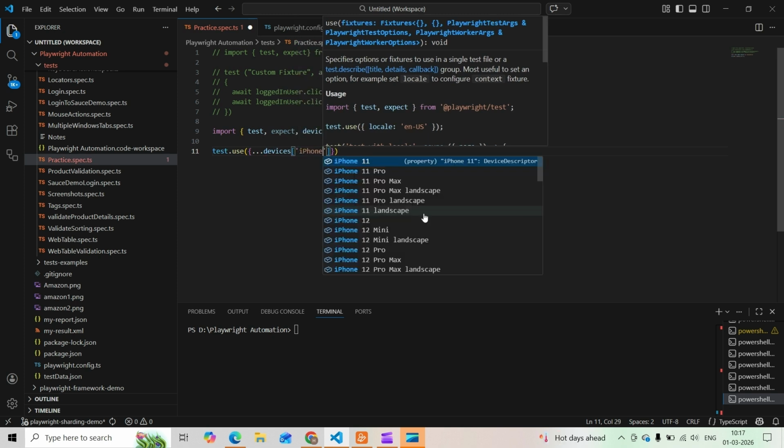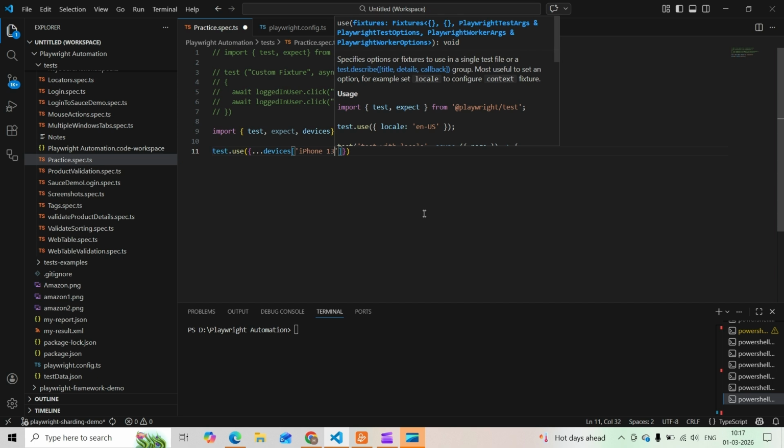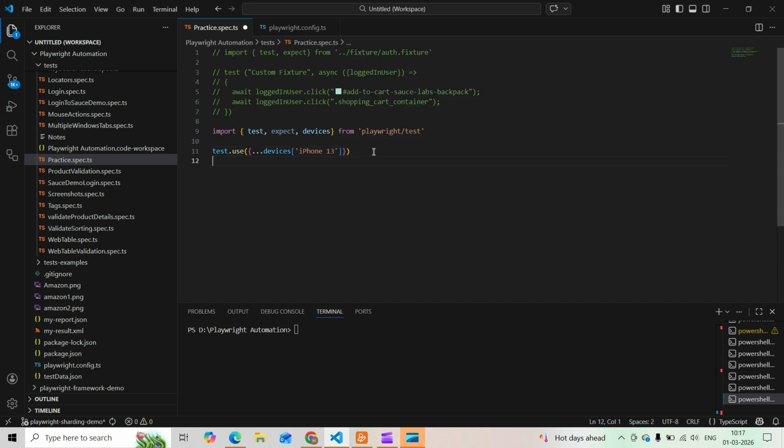I want to run on iPhone 13, so I'll type iPhone 13.